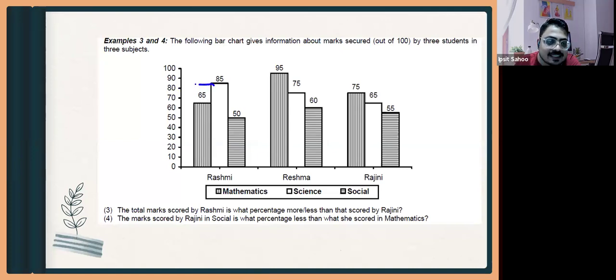This is exactly in between 80 and 90, so this is 85. And this is exactly aligned to 50, so this is 50. Like that you have to get it; in some cases it will be written, in some cases it will not be written. So if that is clear, I hope you can try this. You can see mathematics is written as these lines, and the plain one is science. One is a horizontal line, the other one is a vertical line. So accordingly, you can try.